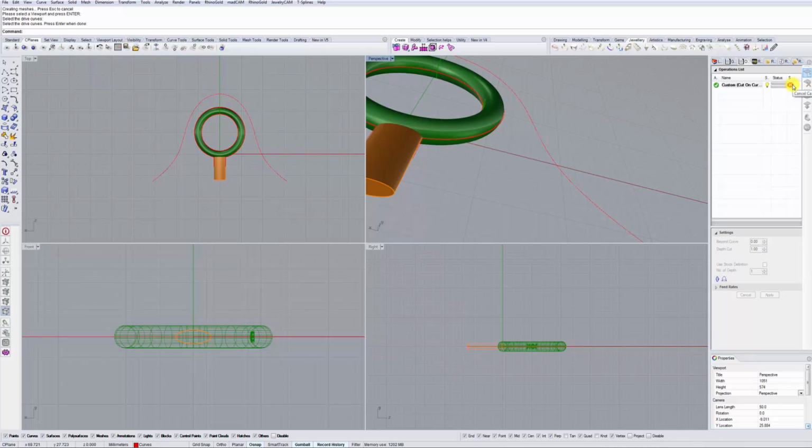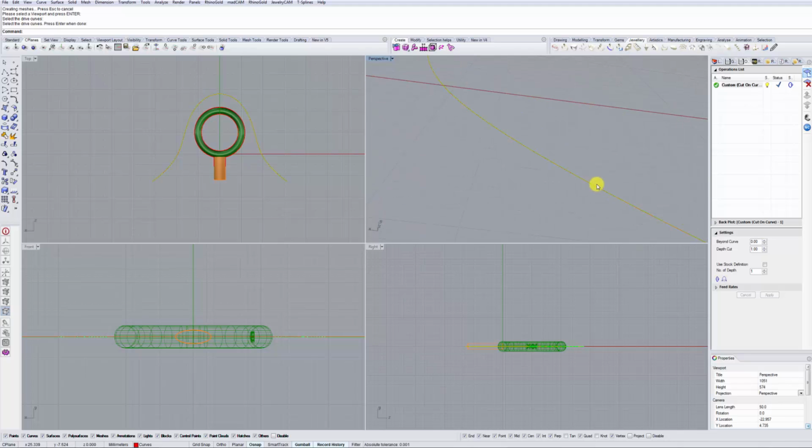So let me demonstrate that to you. We'll click Calculate, and here's our 1 cut, a slightly greenish line. And if now we simply change it to 2 and recalculate, you will see that JewelryCAM produces 2 cuts 1 millimeter apart. There we go, which can be useful at times too.